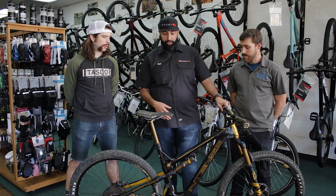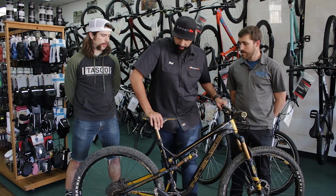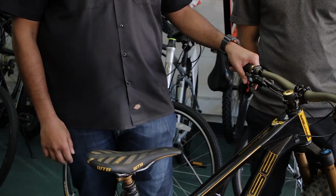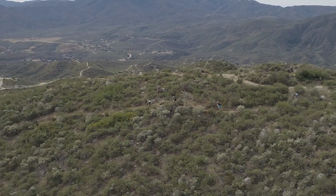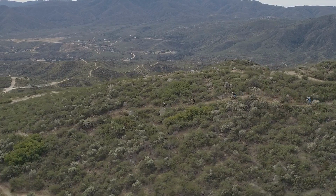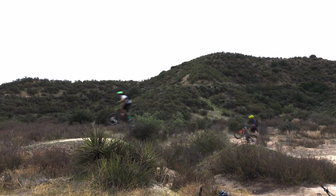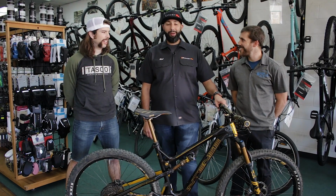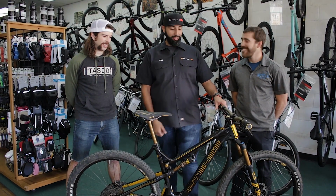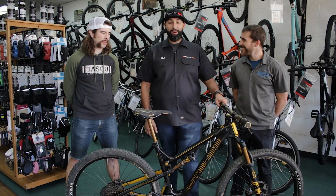You got this lever right here. When you're sitting on the bike and you hit the lever, the seat goes down, and that way you can get your weight behind the seat and it's way easier to descend, go over technical things. If you're doing tricks or jumps, the seat's out of your way. And then yours is on like a crazy trigger. Mine doesn't go up that fast. I think the cooler you are, the faster it goes up. But I don't know, you guys should talk now.